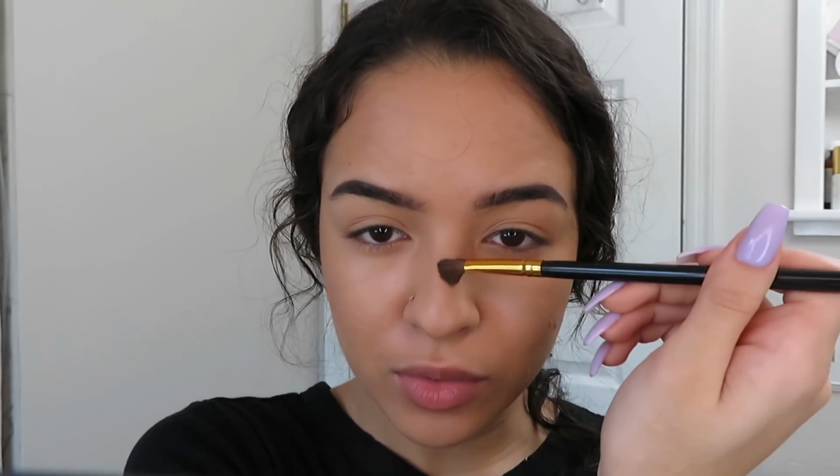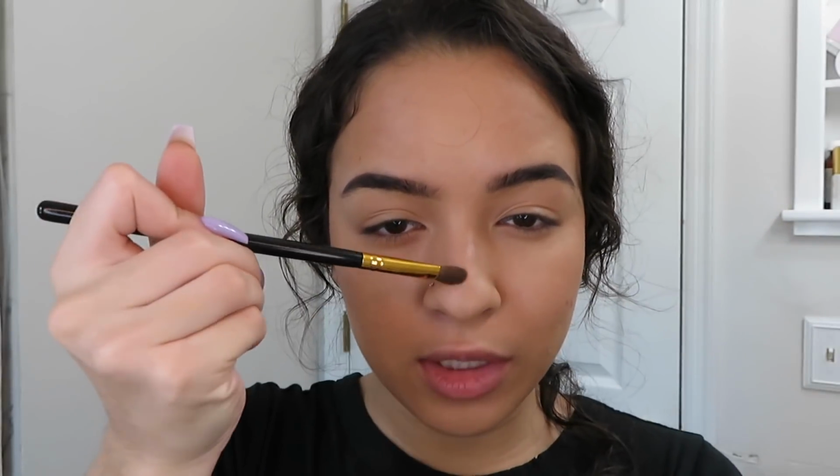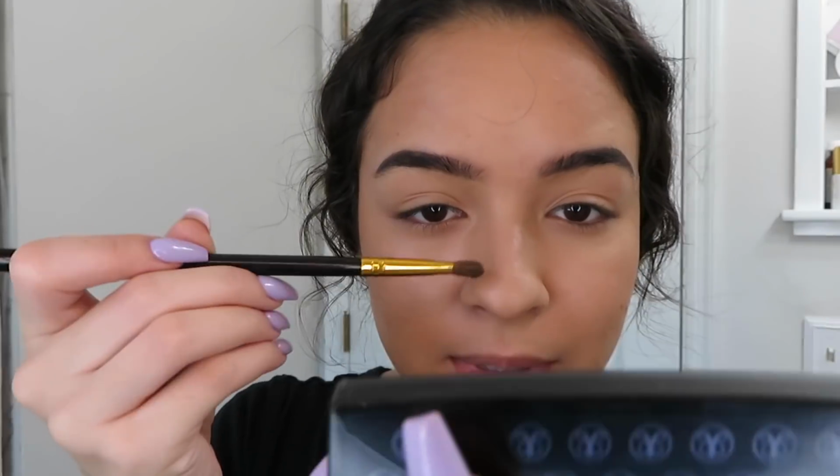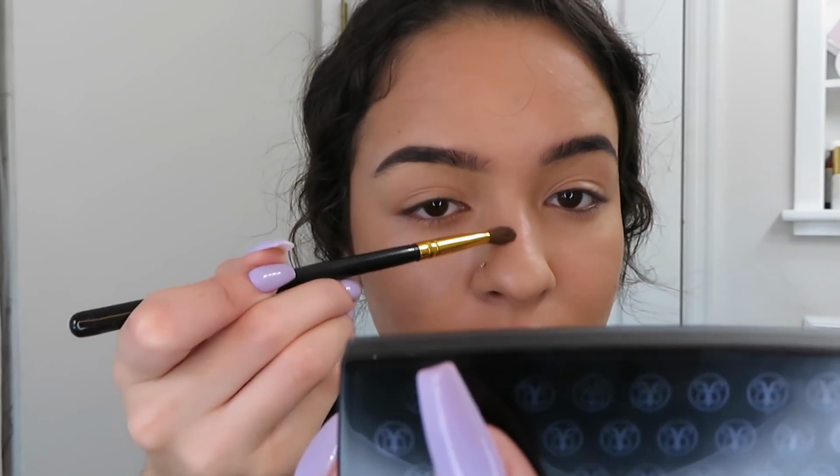Like contouring my nose with the same bronzer that I use for my cheeks. I don't know if that's breaking any kind of rules, but I mean, this matches, it's cute. My nose contour is so subtle, but it makes such a big difference. I don't even know how to explain it. It just makes my nose so much cuter, especially after I clean it up with powder.